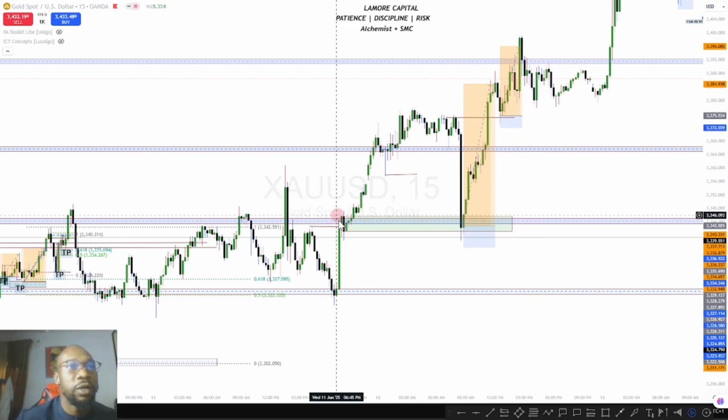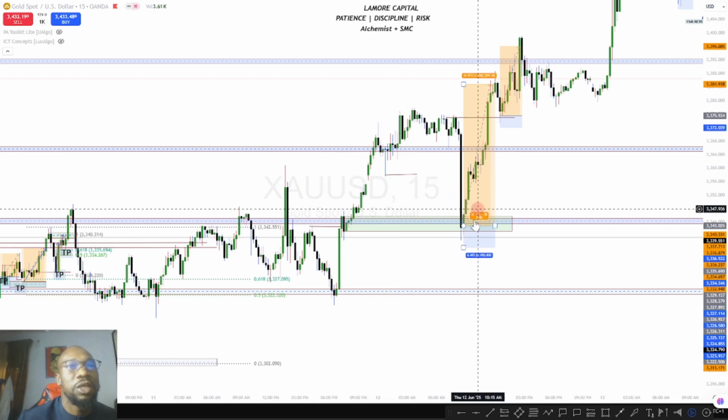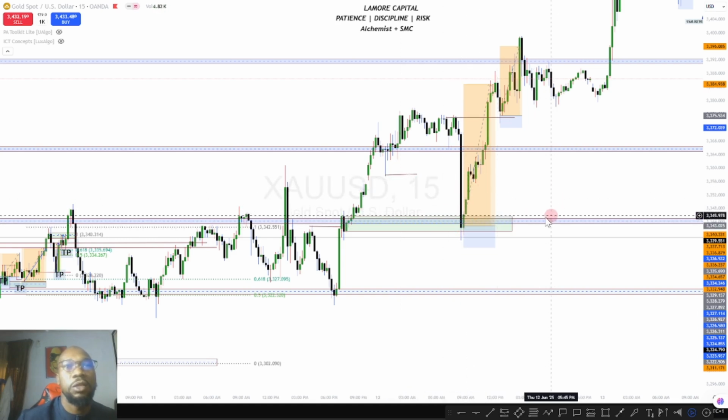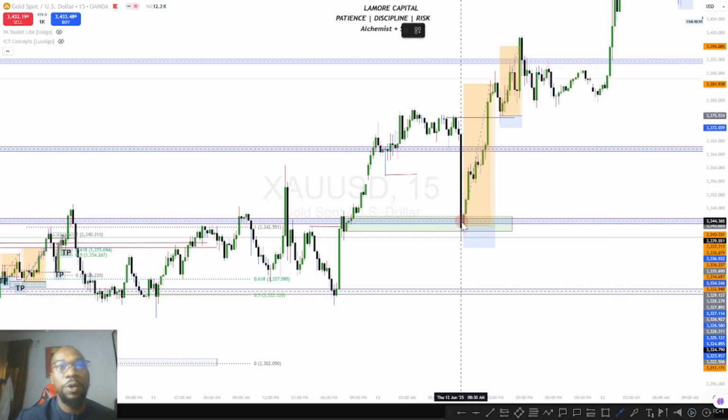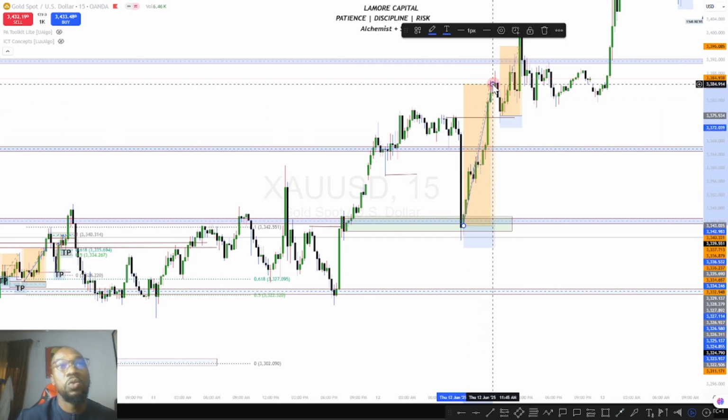So let me repeat my rules. Break of structure rule number 1, order block rule number 2, liquidity rule number 3, and my entry immediately together with my psychological zone confluence. So that means we have five confluences. So that is how we actually rallied that trade from this particular zone to this zone here.